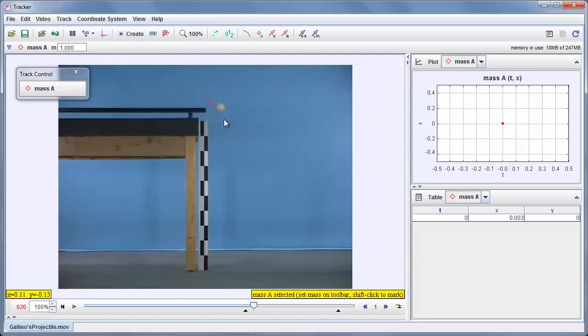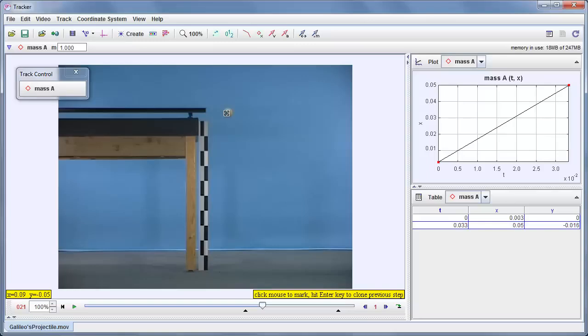If I hold down the Shift key again, notice the previous mark here. I'm not holding it down. The previous mark is showing. As soon as I hold down the Shift key to mark the next one, that last one will go away so that it doesn't get in my way. So I'll mark it again. I'll continue on down.